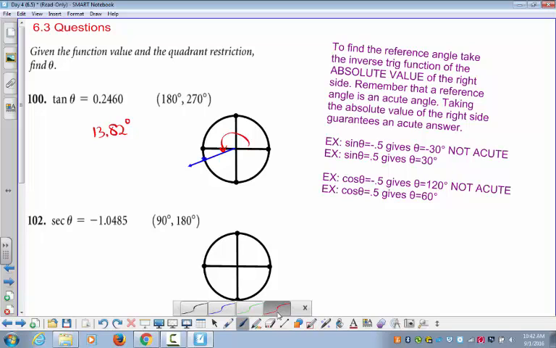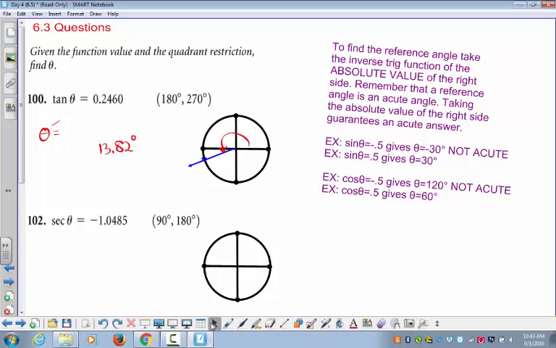But if the angle is not between 0 and 90, here, we absolutely have to use a reference angle. There is some other geometry that you could use, but the most straightforward way that I can give you a procedure for is if you use a reference angle. And the reference angle is going to be, I'm going to put a little hat. This book uses a prime, not a hat. Some books use a hat, some books use a prime. Theta prime is going to be called the reference angle.